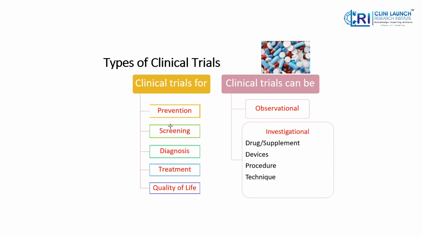Then we have the investigational trials. In investigational trials, you can understand these as the core clinical trials. We have a product, an investigational new drug, IND, for which we want to conduct the trial. Here we divide the patients into groups, and those patients take the medicines. The groups can be a control group, a treatment group, a placebo group, or a group on another treatment which is already approved in the market. We can have different groups, compare them, and see the outcome for that particular drug on those groups.